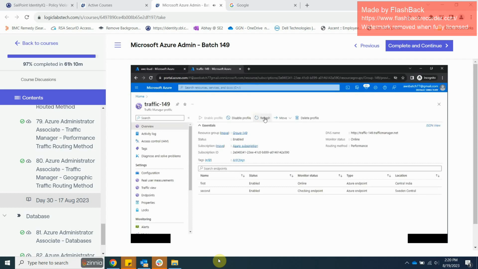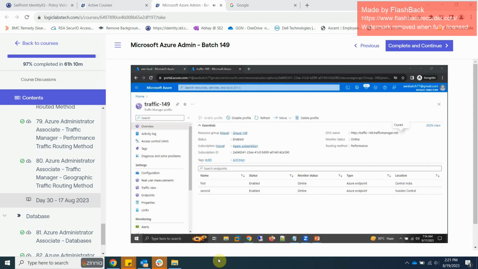Still in process. Then now let's copy the DNS name.